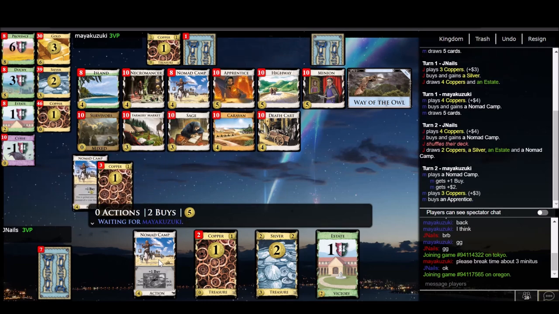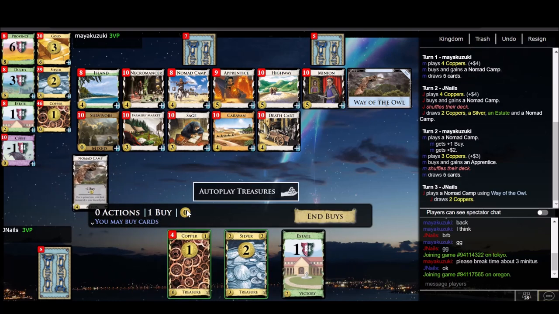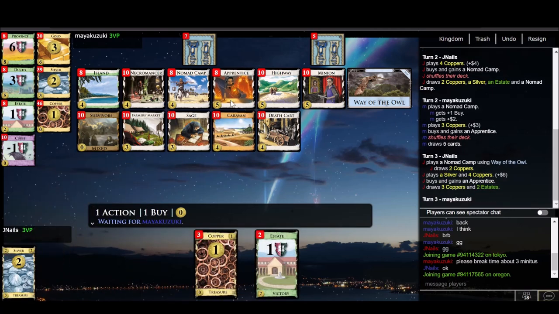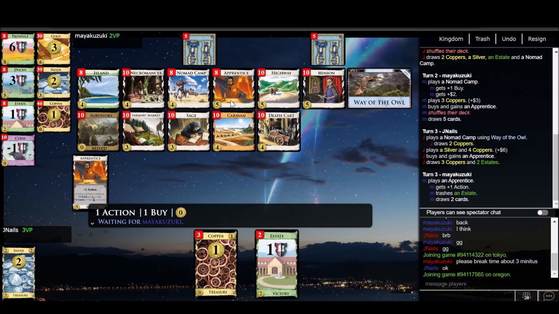I think I should owl this Nomad Camp. I only need to hit 5. Even if I draw both my estates, which I didn't, that'd mean I would have 5 coppers on bottom, so I'd hit 5 either way. But owling it gives me 2 cards further into my shuffle, which is good. And then I think Sage now.